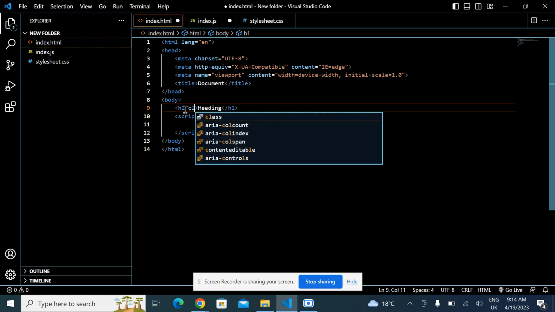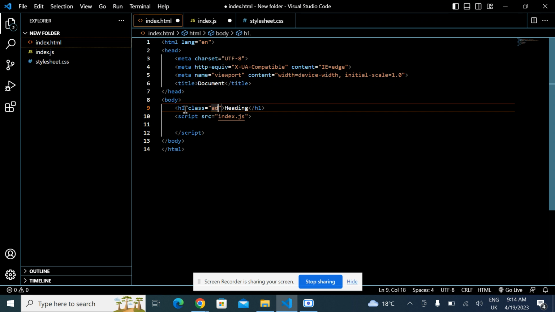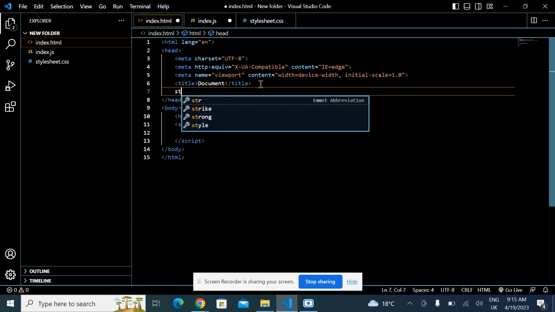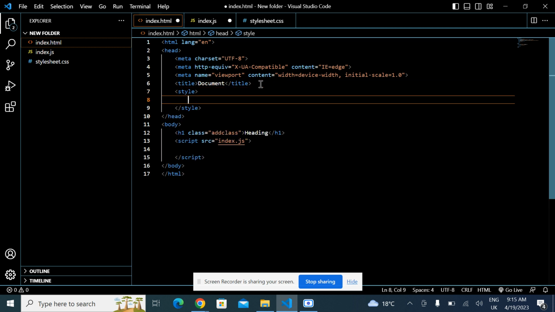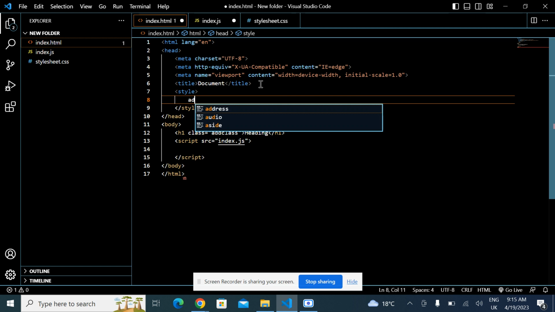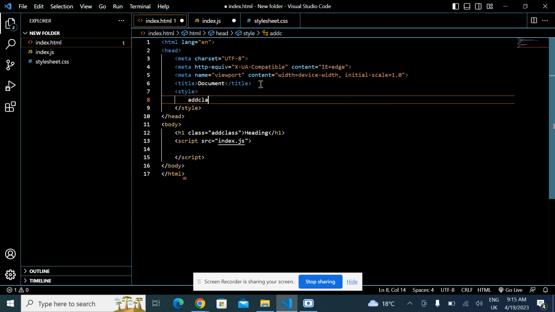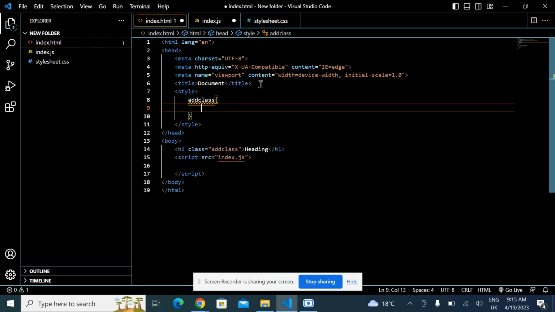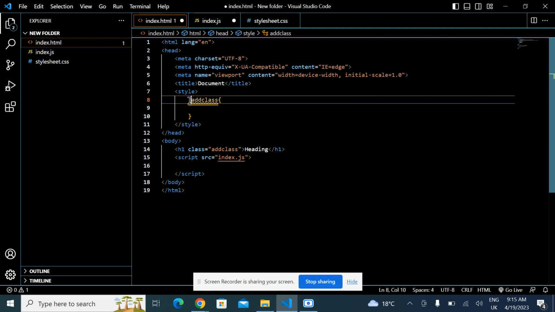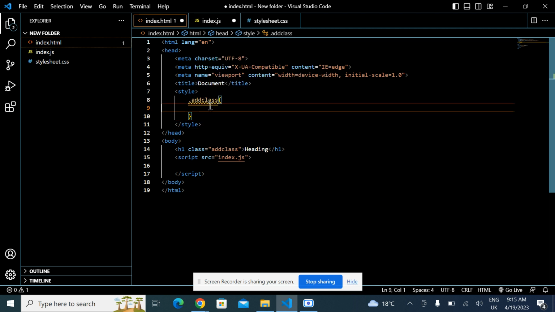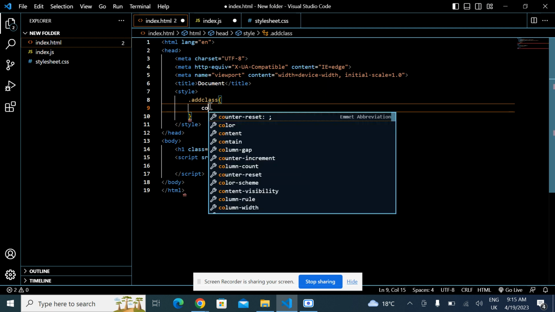The first thing is that I can give a class over here, say a class named add class, and in the style I make a class with that name. In the add class, I can change its color.